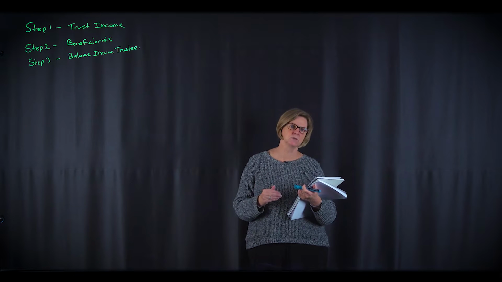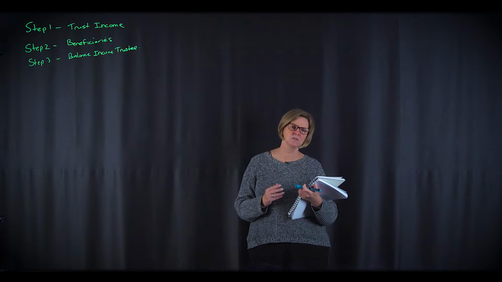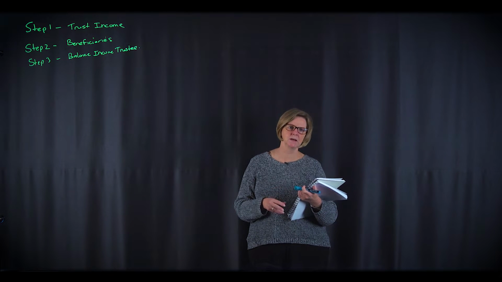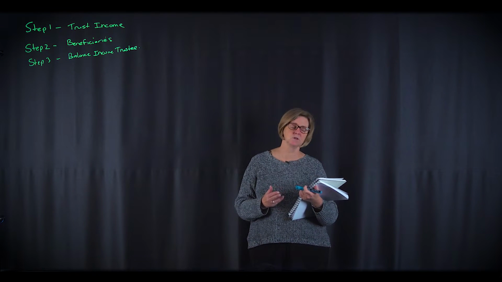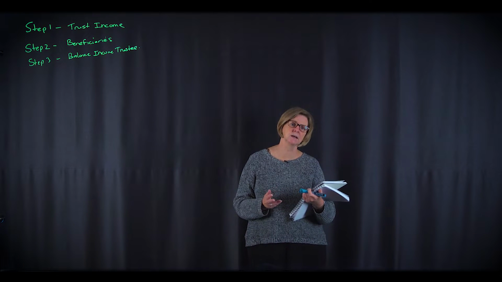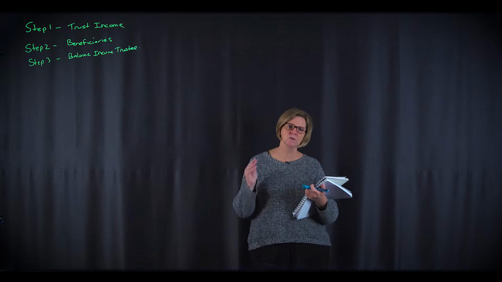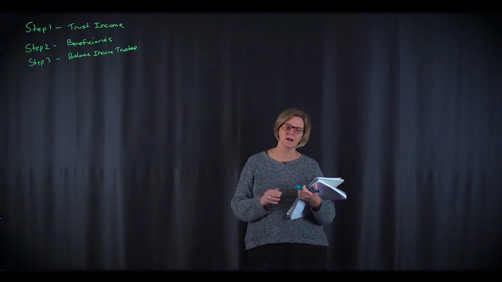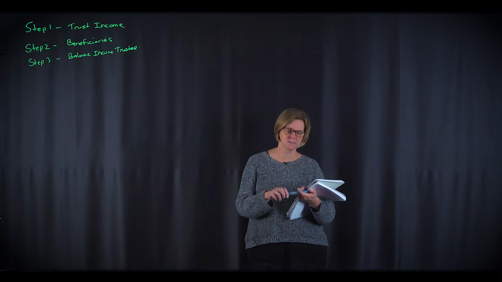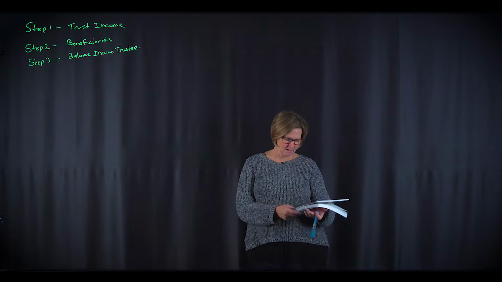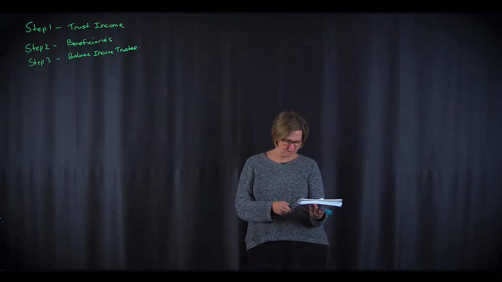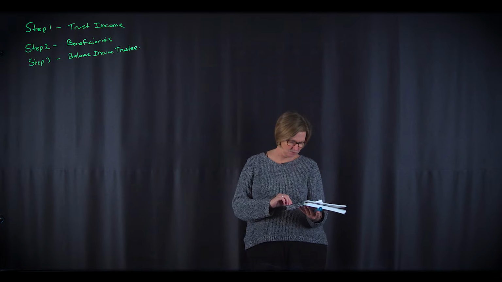Secondly, distribute to your beneficiaries. Read the information that's provided. How does the trustee want to distribute that income? The third step is if the trustee hasn't distributed all his income, he's going to pay tax on it. So stick to the 3 steps, do them 1, 2, and 3, and at least make it a little bit easier of understanding.